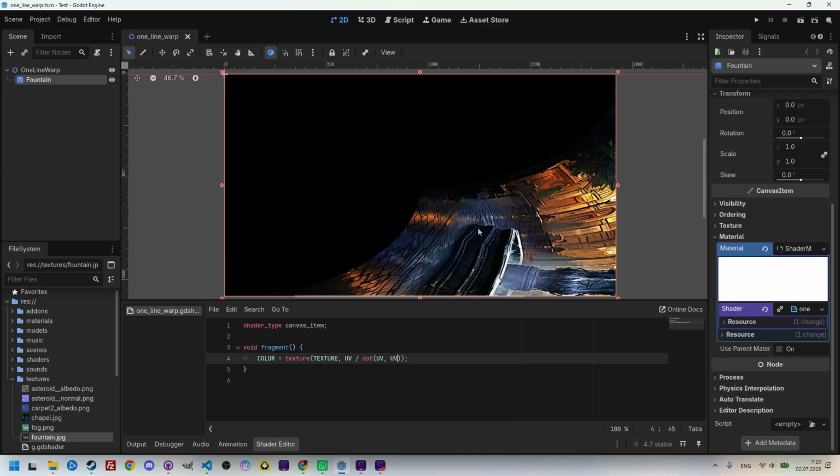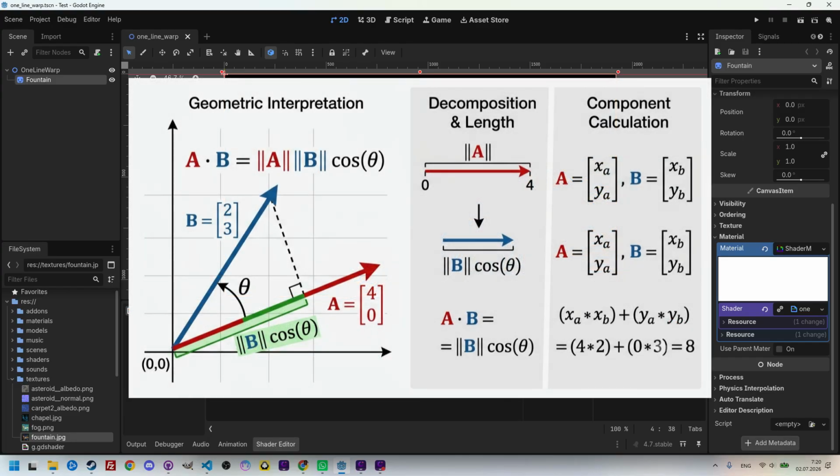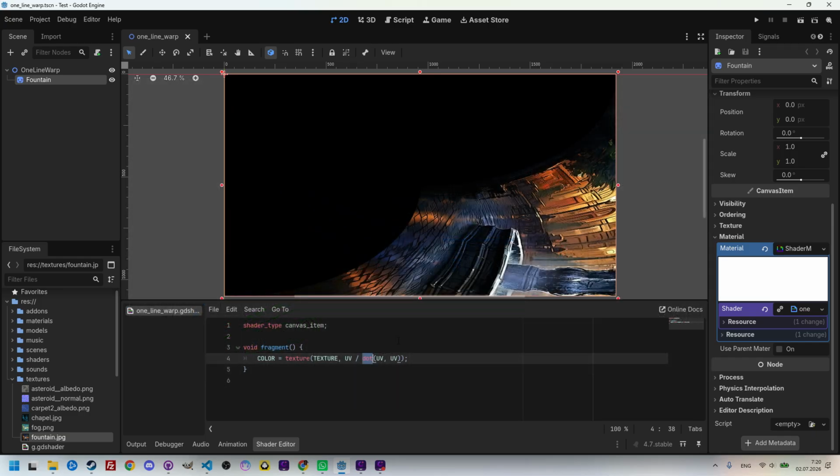Okay, what exactly is the dot product? It's a fast alternative to calculating the distance between two vectors because, by definition, it's essentially the squared distance, and as a result, the amount of curvature changes according to the pixel's distance from the origin, which is located here in the top left corner of the image. So let's keep improving it.